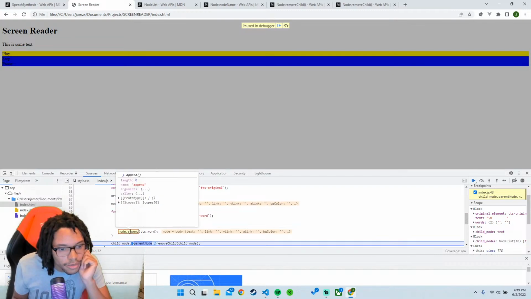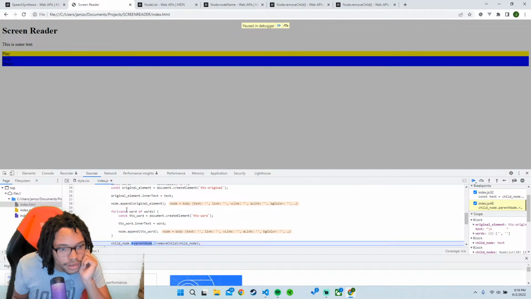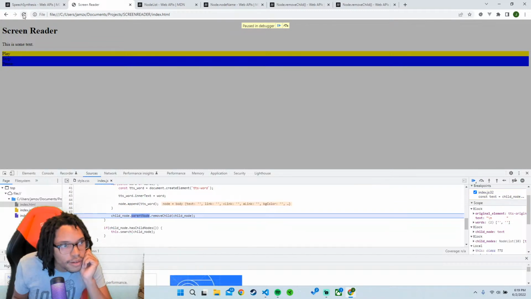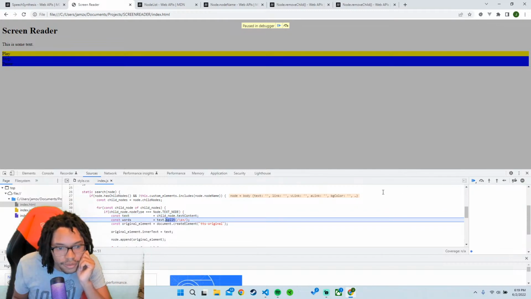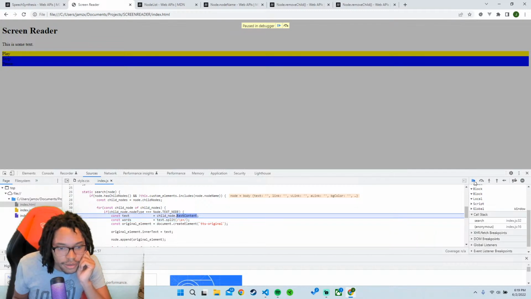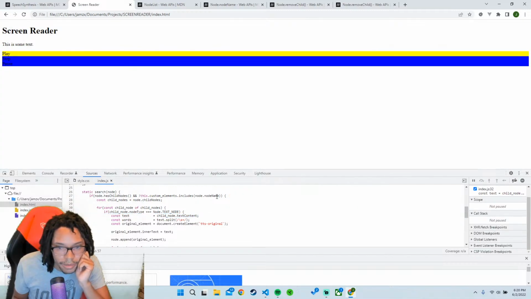It didn't append something. Let's go back there. Hit play. Screen reader. This is some text. Play. Stop. Okay, that doesn't matter. Pause. That's the white spaces. Don't care about those. Keep hitting play.